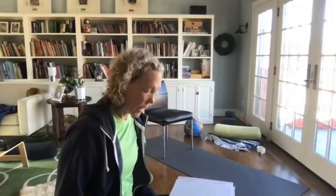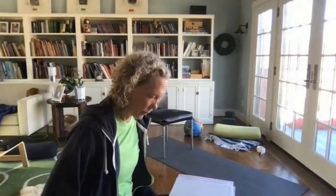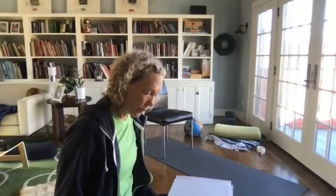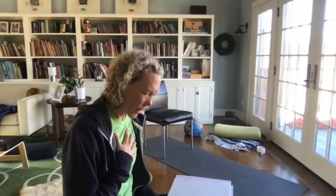At any time during practice, you can guide yourself back here. If anything feels odd or too intense, go back to your inner sanctuary. Your inner sanctuary is always here. It is part of who you are. Become aware of your upper body. Notice breath in your heart space. The easy rise and fall of breath in your chest.